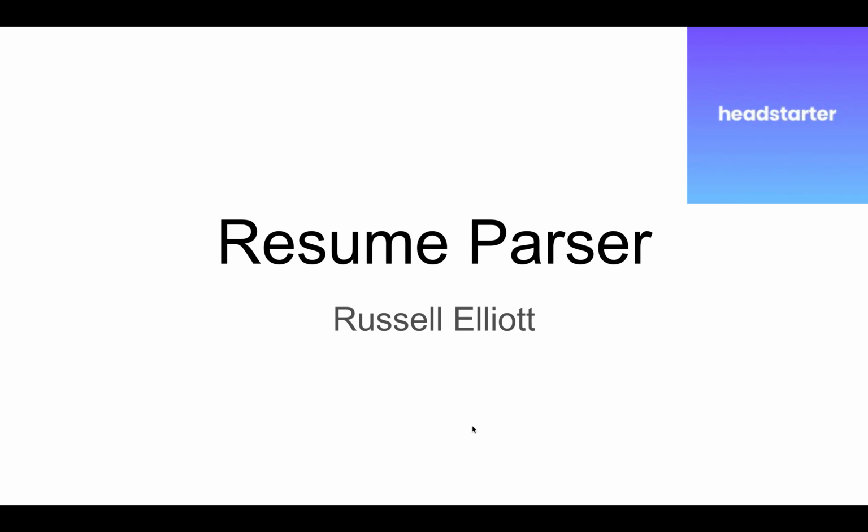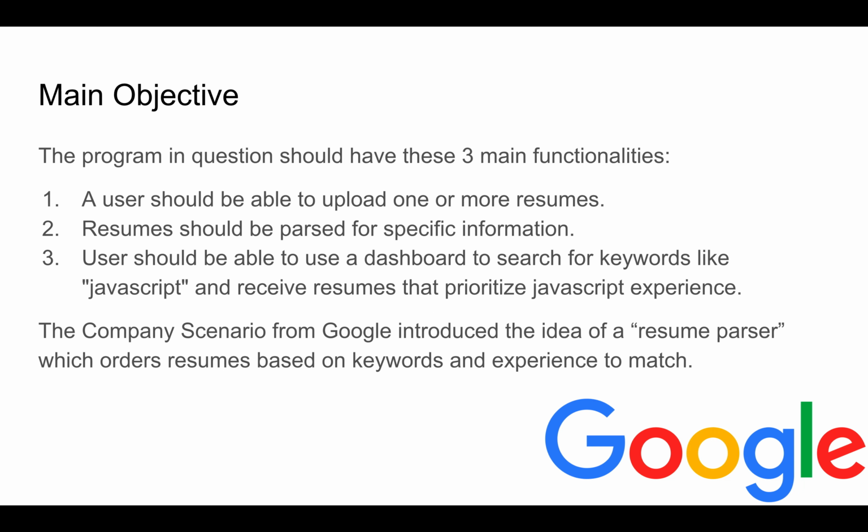I'm Russell Elliott, and this is the Resume Parser. So the program in question should have three main functionalities. A user should be able to upload one or more resumes. Resumes should be parsed for specific information, and users should be able to use a dashboard to search for keywords like JavaScript and receive resumes that prioritize JavaScript experience.